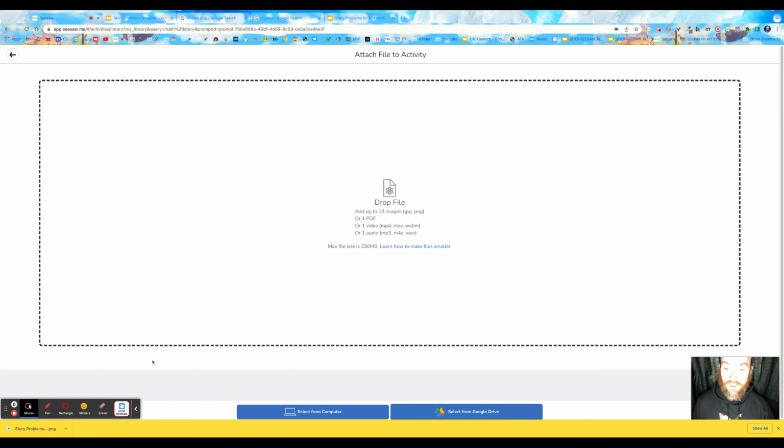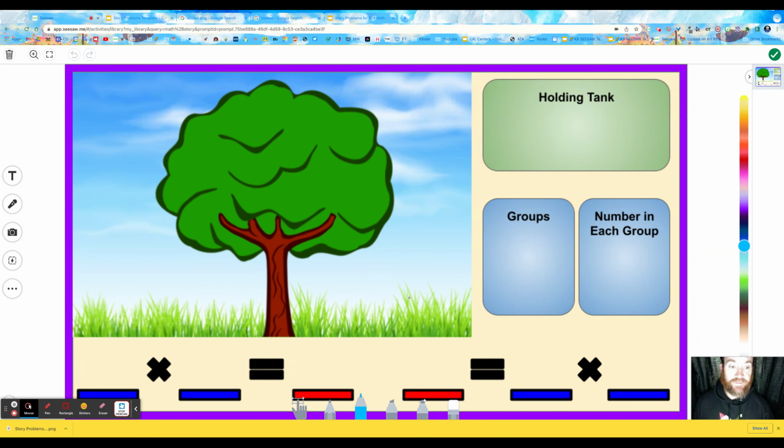So I'm going to upload here. Just going to drag and drop this. You can see right here I've dragged and I've dropped it. Hit my green check over here. This is basically my background. All I did is create my background. And once you get pretty good at this, you can do it pretty quickly. All right, creating background. So this is my holding tank where I'm going to put my items.